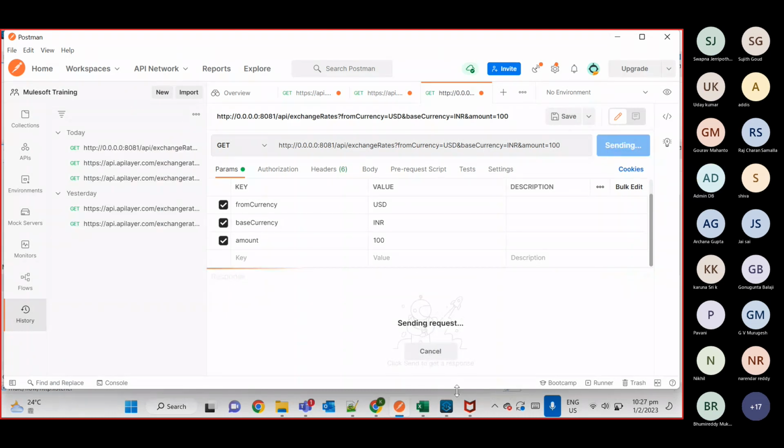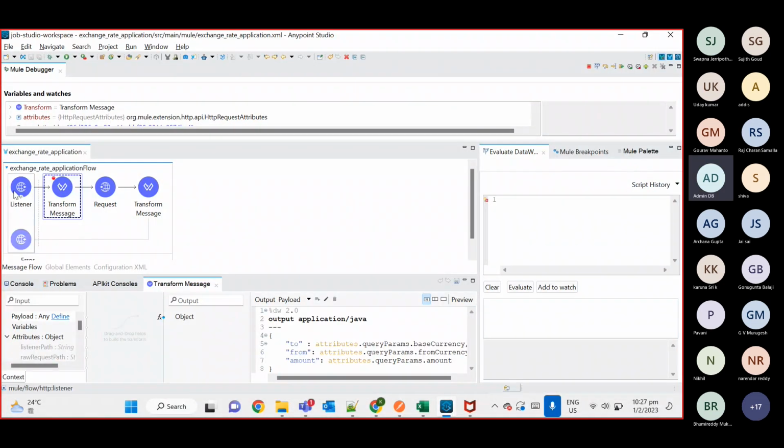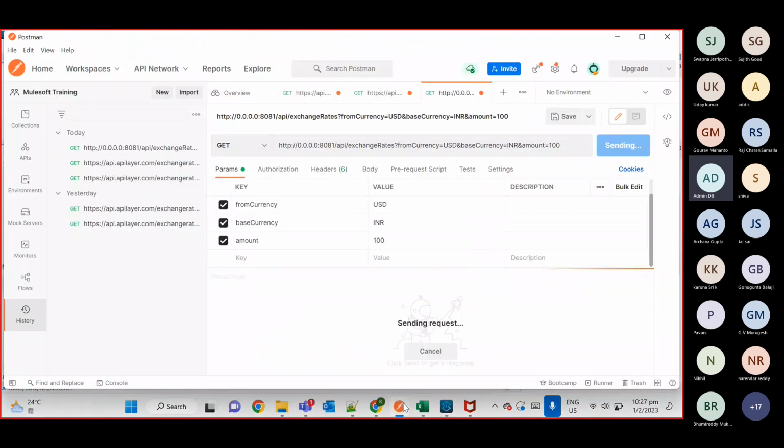Click on send. And here you can see this listener. This listener helped us to expose our API to the external world. At this moment, we don't have a front-end system. So what external world do we have? We are using Postman. This is the external system from where we are making a call to our API. The front-end will also call our API in the same way. When your front-end system calls our API, they will also use this endpoint. At this moment, we are calling this from Postman.